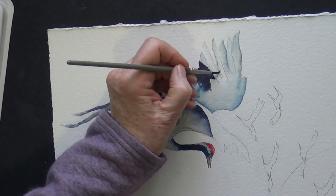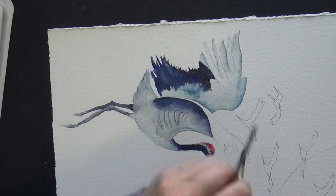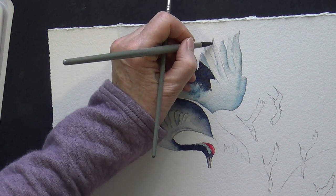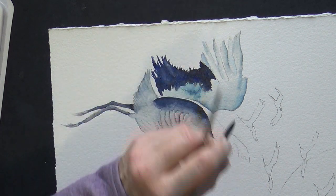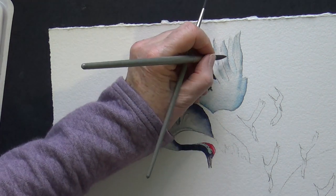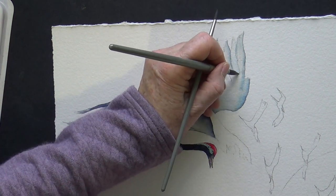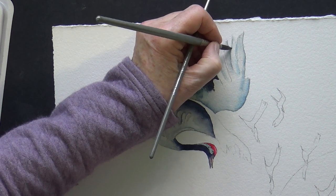So I'm just trying to split up these feathers a little bit more. This one would be a little darker here. And this one can be a little darker out there. This one a little darker in here. And this one also needs a little darkness right there. And right here, underneath.